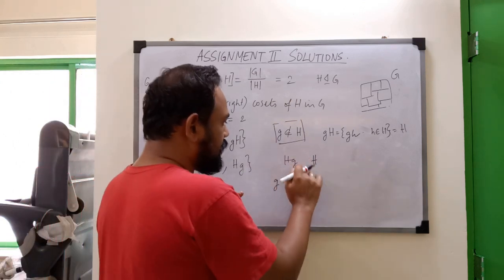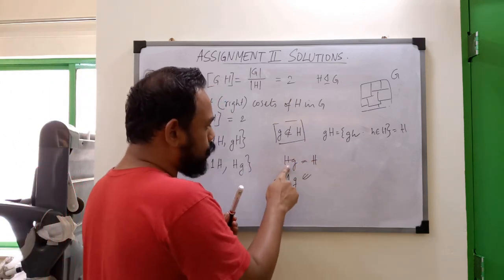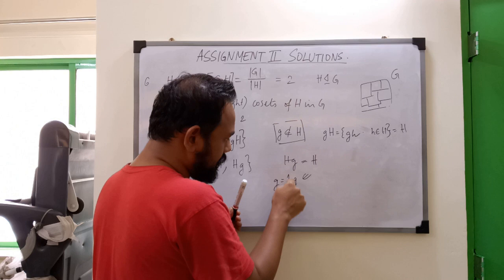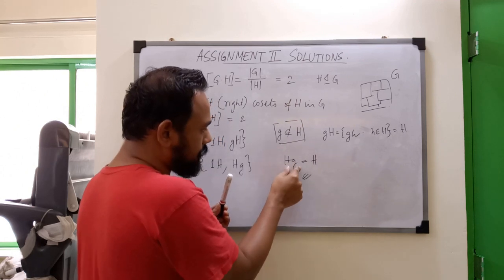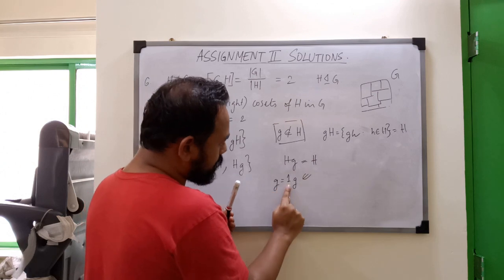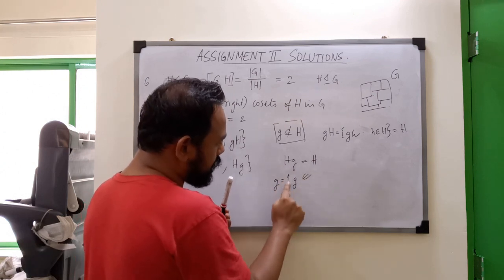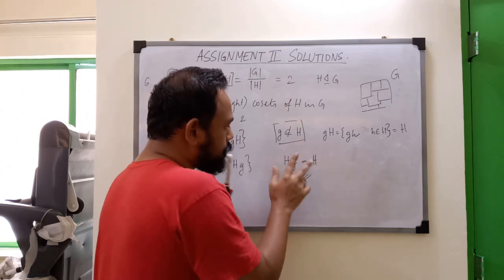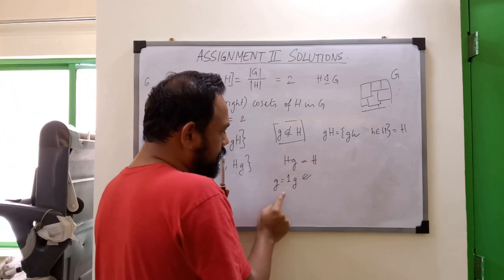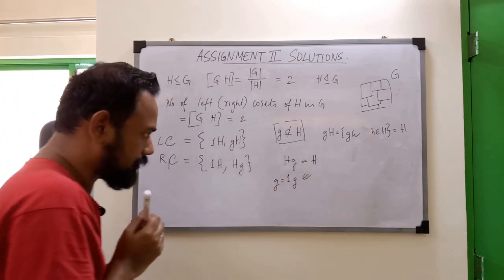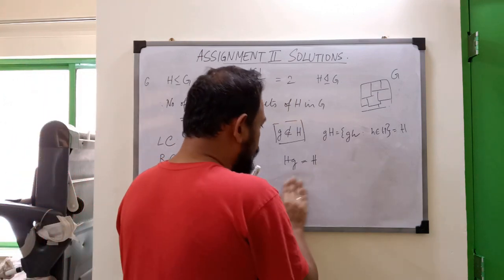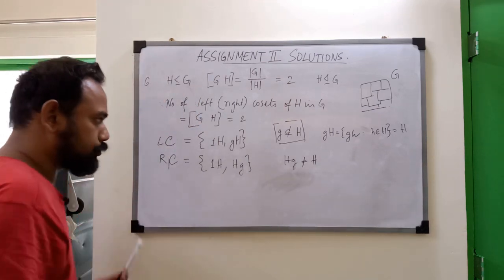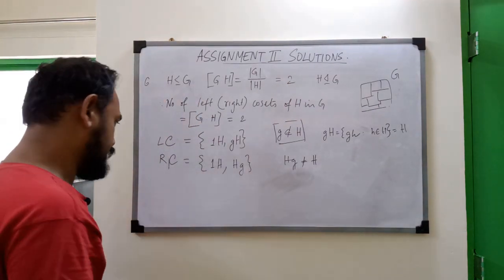If they were equal, then because 1 is in H, G would become the same as 1 times G, which would mean that G is an element of HG, because all elements of HG look like some h multiplied with G, and h means here 1. So G becomes an element of HG, but that's equal to H, so then G becomes an element of H. So if we assume that these two sets are equal, then G becomes an element of H, which contradicts our assumption. Therefore, by this contradiction, we show that HG cannot be equal to H. So these two are distinct as well.